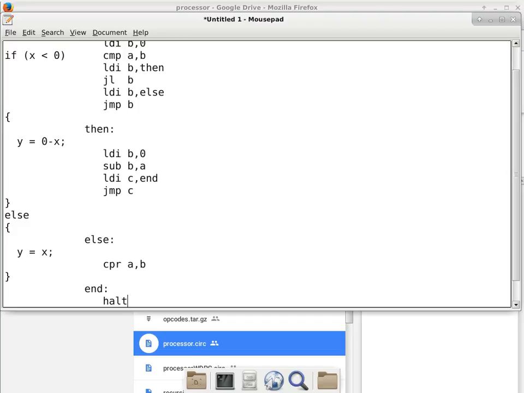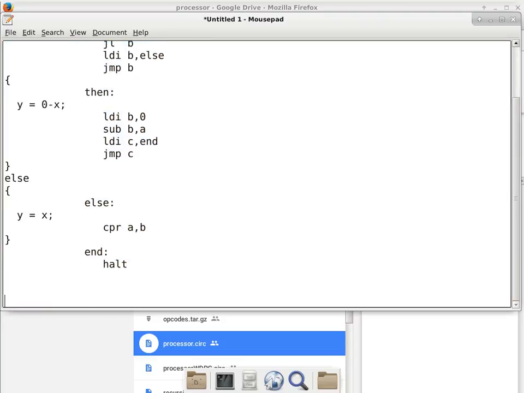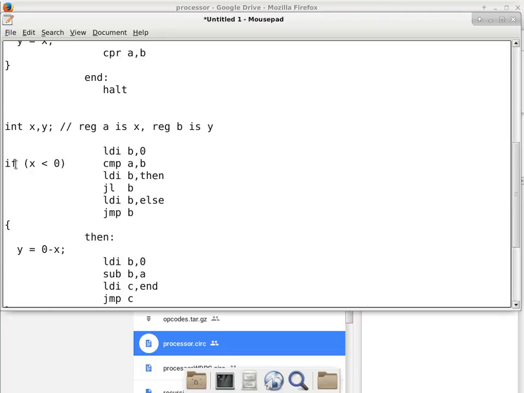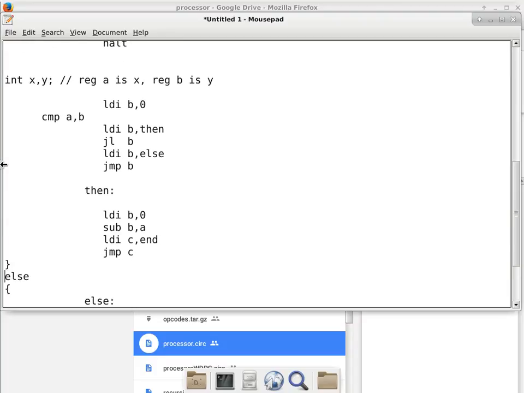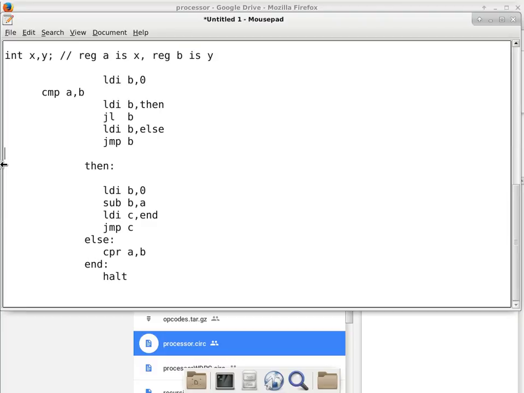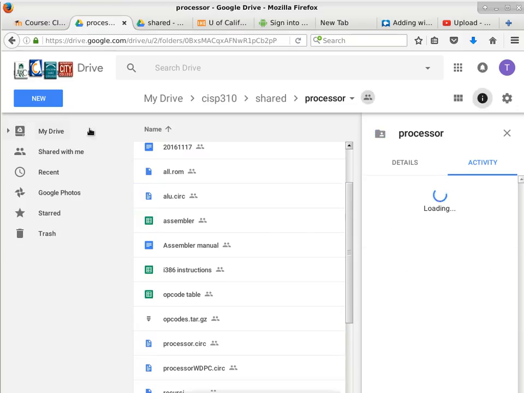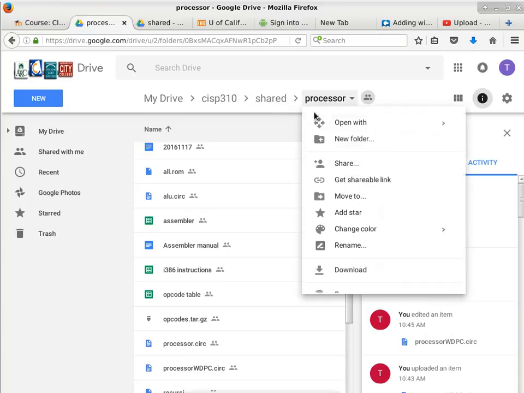Okay, so the next thing we want to do is to assemble this program. So we'll have to cut off all the C part of this. Let me make a copy of this. Control C and paste. And then with the pasted version, I'm going to get rid of all the C code. It doesn't look good, but it's okay. And we can just copy and paste the remaining code, which is all in assembly. So do a Control C, copy, and then go to the processor folder.